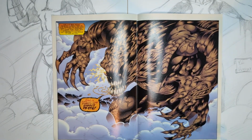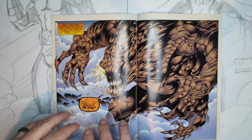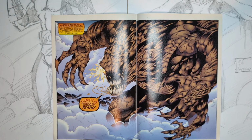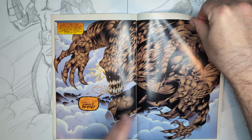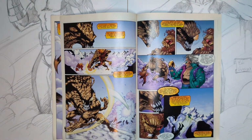Okay. This is not the worst picture I've ever seen, but it is a lot of wasted real estate. You have Catellans, you have Troll, you have this Daemonite. You could have put all of those characters in a double-page spread to show the size of the Daemonite, where everybody is located. It could have just been a cool, high-energy picture, but instead we just get this bland, two-page spread of just one creature here that's just so-so, 5 out of 10.